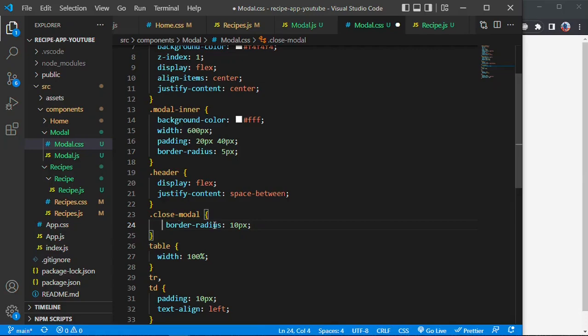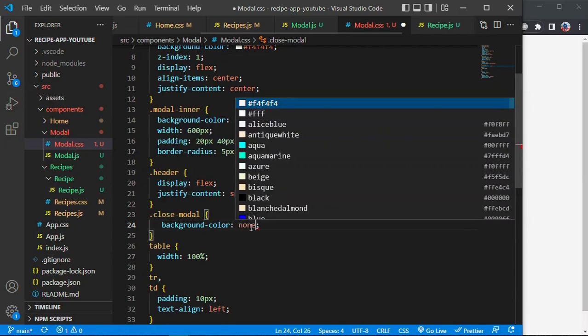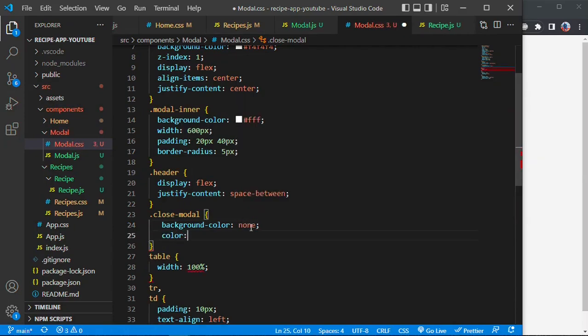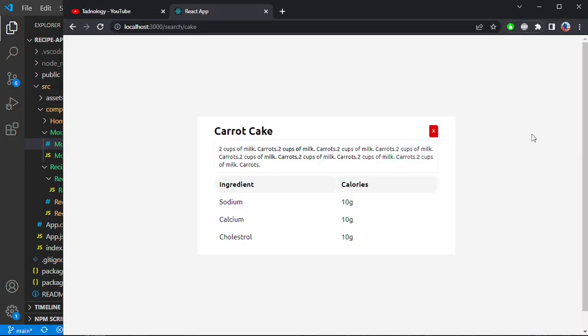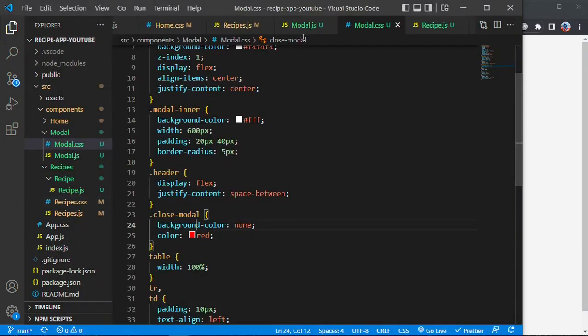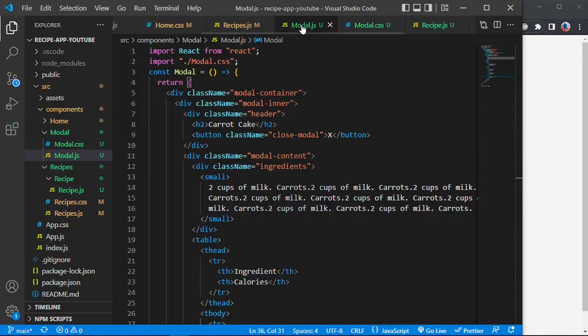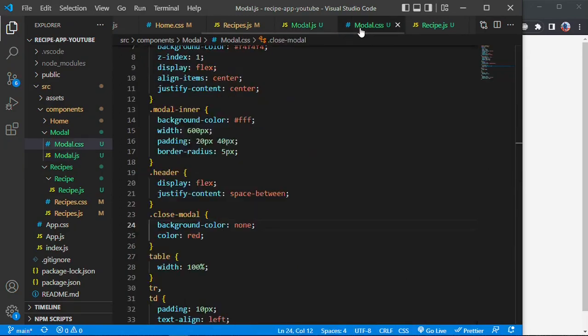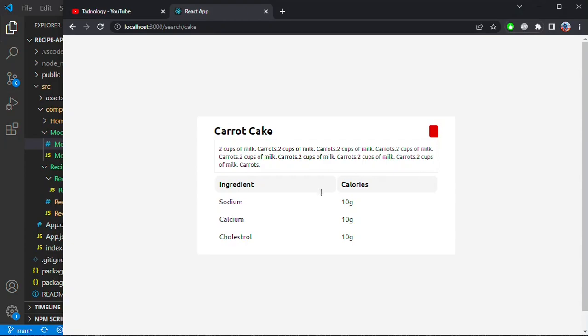No, we actually don't want any background on him, none, but we want to give him the red color because it's a close button. Let's see. Oh, come on, make the changes already. What's going on? Let's see why the changes don't apply. Okay.